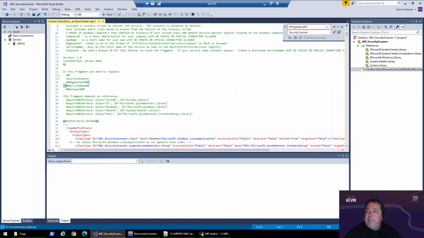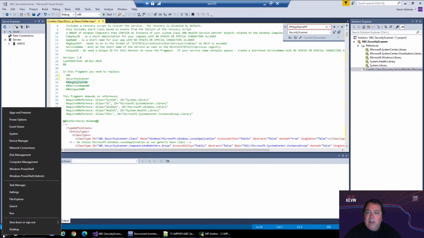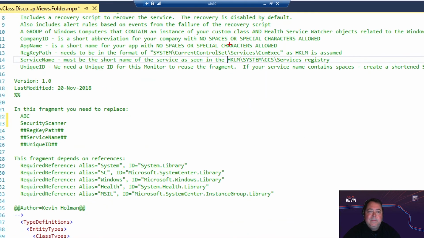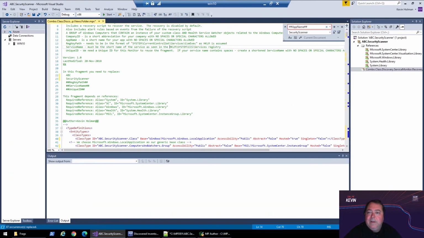And then the reg key path, that is, I can never remember. Oh, here we go. I've got an example right here in the instructions. So this one is CCM exec, but I can pretty much get it from there. So I'm just going to copy this, and I'm going to find my reg key path, and we're just using find and replace, and there we go.